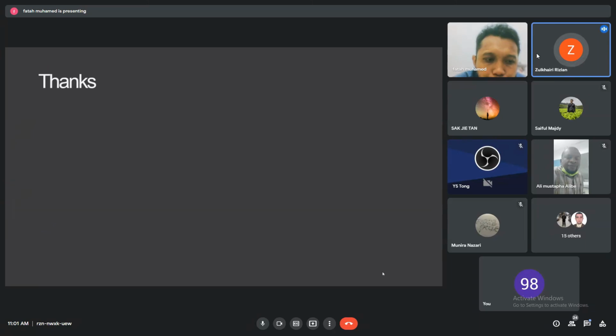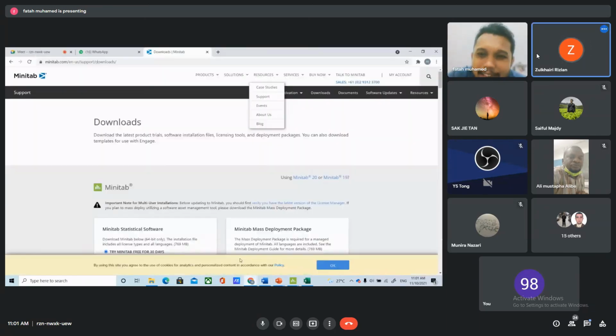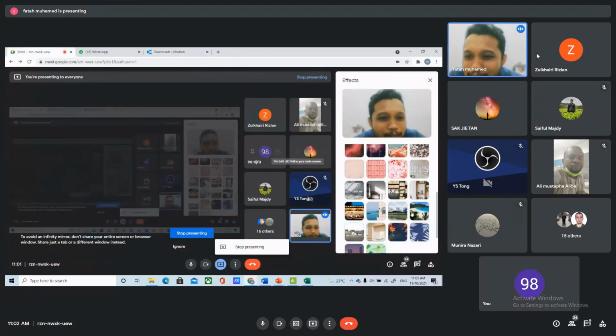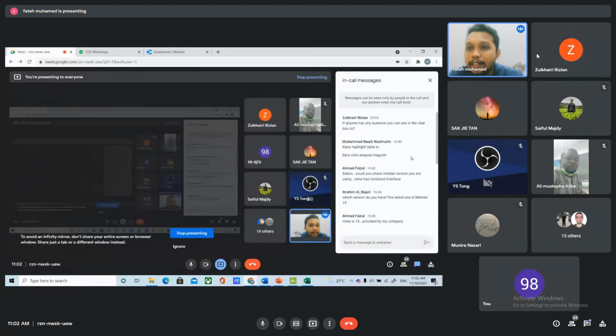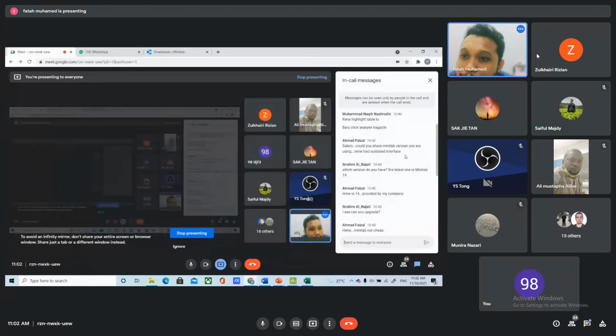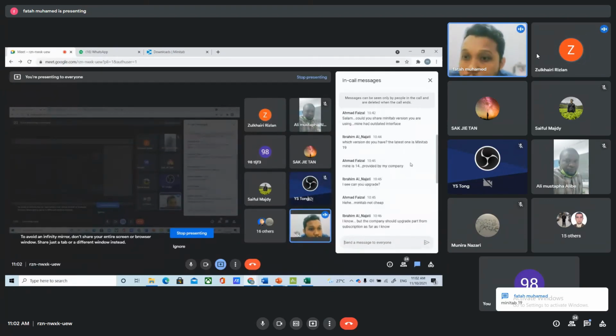There's someone posting questions in the chat box. Yeah. Chat box kena buka chat box. Sekejap, mana sempat nak tengok chat box. Panjang. Okay, kena lah dia betul. Okay. I'm using version 19. In Minitab 19. This is the latest one lah. Yes, 19.